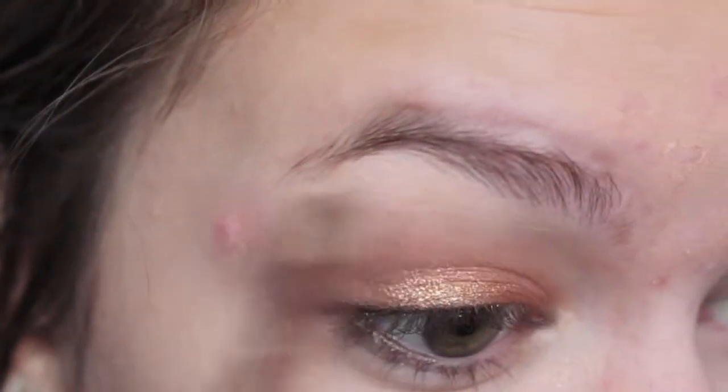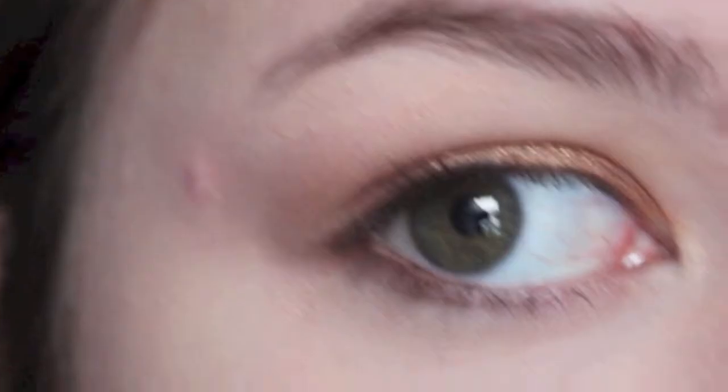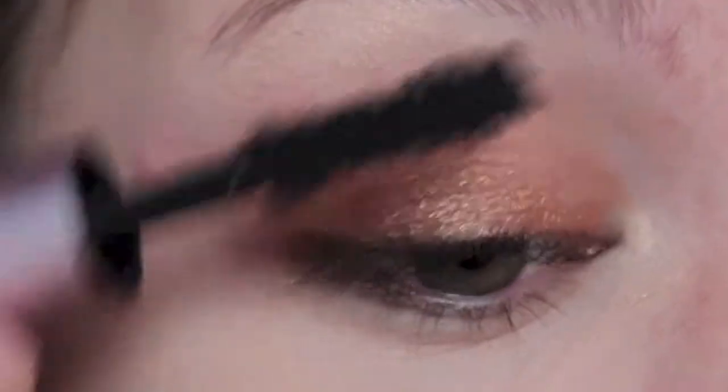Here I'm going back in with my Estee Lauder brush and blending out the crease color and the highlight shade above my brow bone, so it's very blended and slick. Next, I'm taking the mascara that comes with the kit, which is the Too Faced Better Than Sex, and I'm going to apply 2 to 3 coats all over my eyelashes.